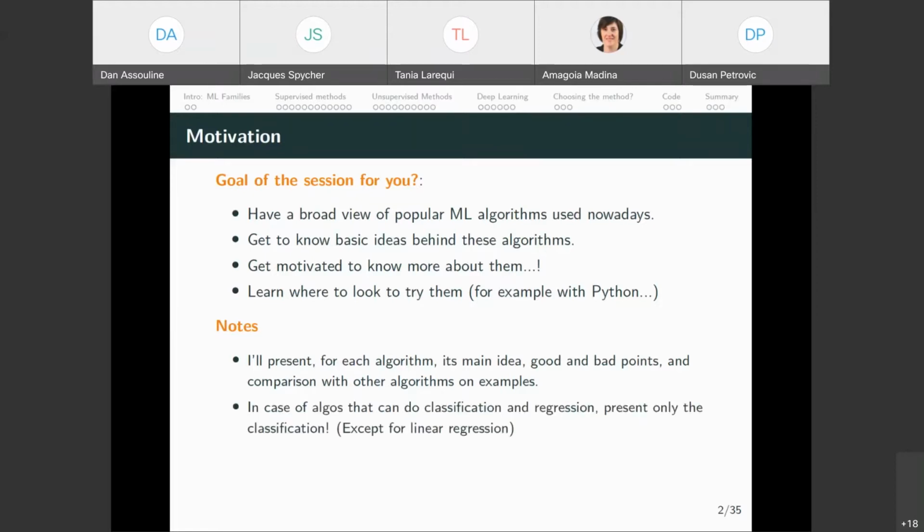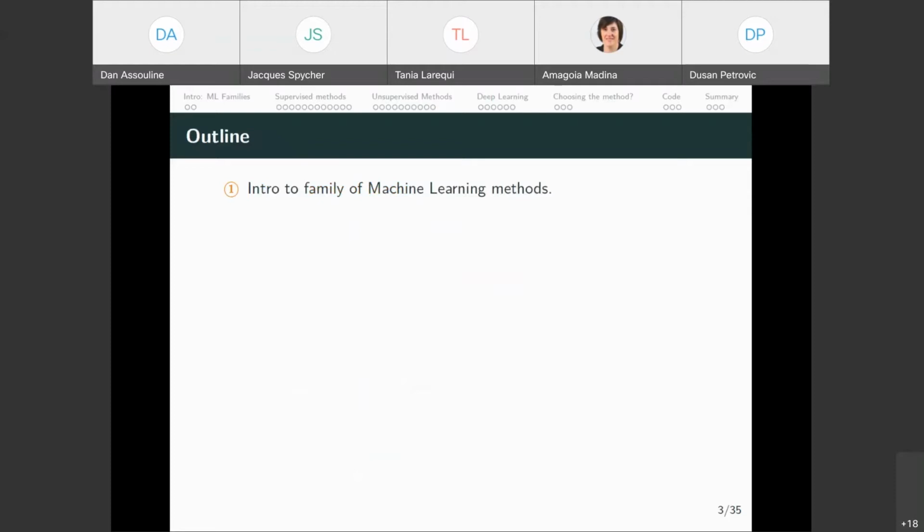For algorithms that can do classification and regression, which is the case for a lot of them, I'll present only the classification because usually it's just simpler to grasp and the idea is the same for regression, except linear regression, which I have to present because it's the ultimate benchmark, and in this case, it's regression. And for classification, I would treat only the binary case, so meaning there are two classes. If there are more classes, the idea is pretty similar, but there's some trick to go from the two classes to multi-classes problem.